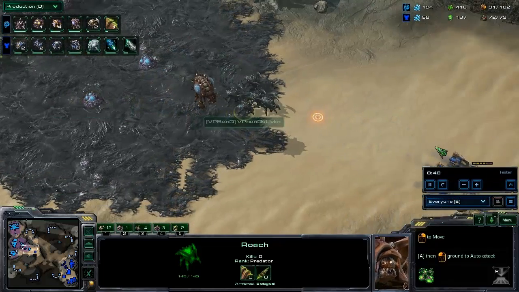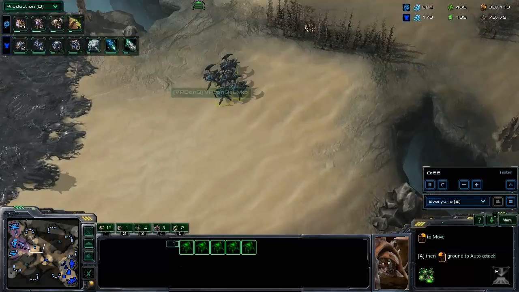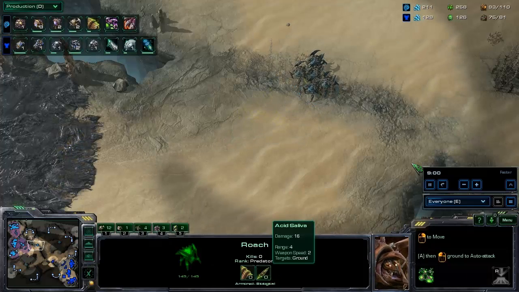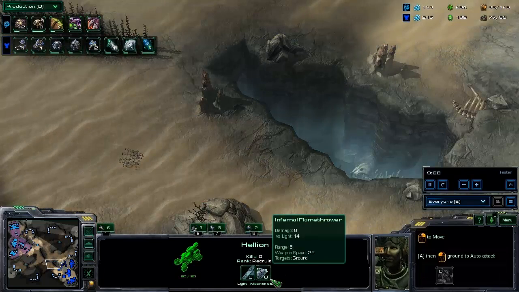And of course Queens are also decent against Hellions. Yeah, we do have 5 Roaches out here against the 6 Hellions, and that should do just fine. I mean, Roaches do 16 damage, which is a whole lot more than the 7 on these guys. And these guys do not have armor, so they take the full damage.